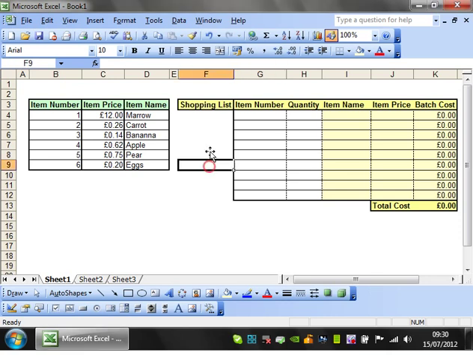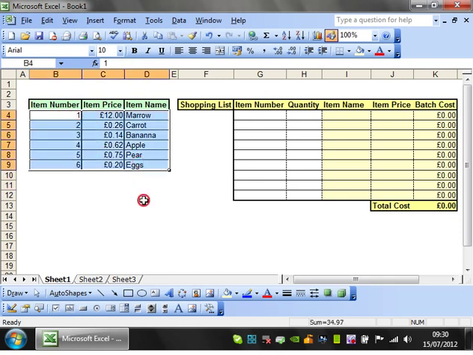Hello everybody and welcome to my 10th Intermediate Excel tutorial, and this tutorial is going to teach you how to use a VLOOKUP formula. Now, if you haven't heard of a VLOOKUP formula before, all it simply does is look at a list and then return the value that you're looking for in the list.